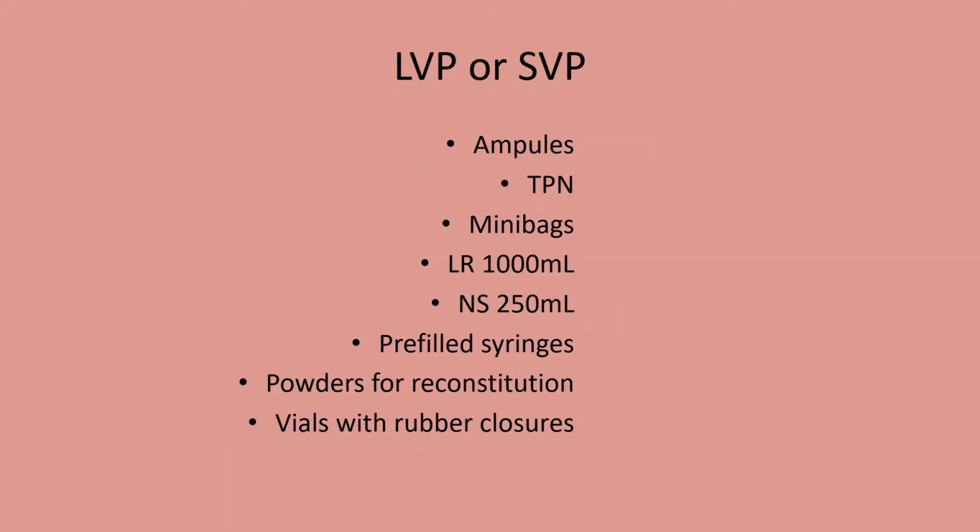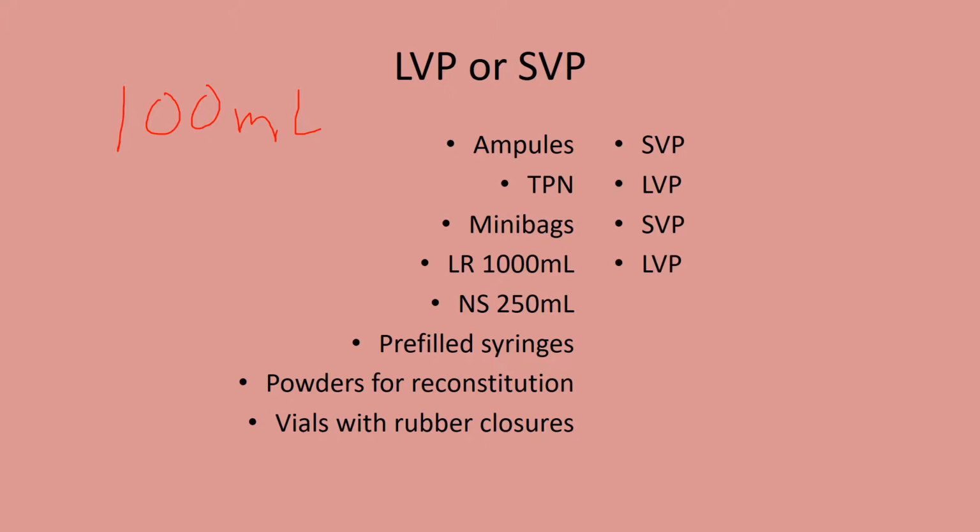All right, a couple more definitions. Let me know if these are large volume parenterals or small volume parenterals. So for us, remember, our cutoff is 100 mLs. So ampules, little glass ampules will need to break. We'll discuss how to withdraw the contents of ampules next time. Those are tiny. They're going to be way smaller than 100. TPNs, total parenteral nutrition. So all your food and nutritional needs for the entire day definitely is going to be large. Mini bags kind of gives it away. So they're 50 mL or 100 mLs.